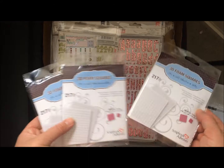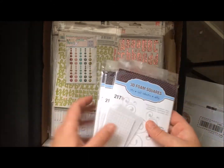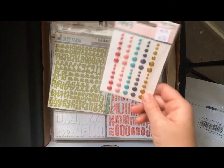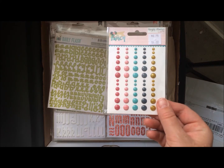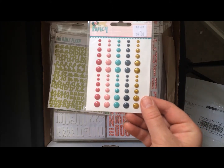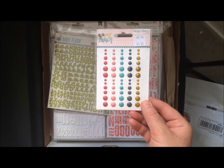So I bought some more foam squares — these are also my favorite three-dimensional pop dots to use. And I can't place an order without getting some enamel dots. These are for the Simple Stories So Fancy line, which is not one of their newest releases but it's pretty new. You can still find it in scrapbook stores, so it's not like they are selling super old items either.